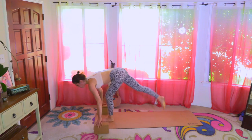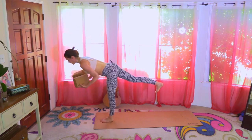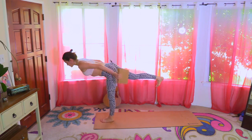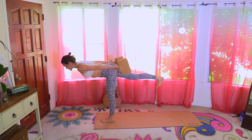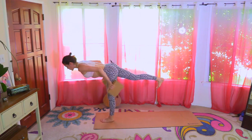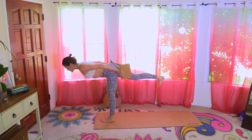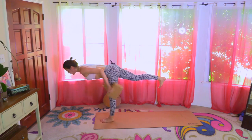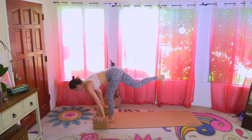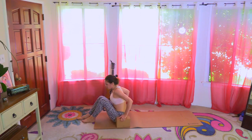From here, grab your blocks. Power of the lower back, warrior three. Extend, extend, triceps extensions. 4, 5, 6, 7, 8, 9, and 10. Drop the blocks down and sit down between your blocks.